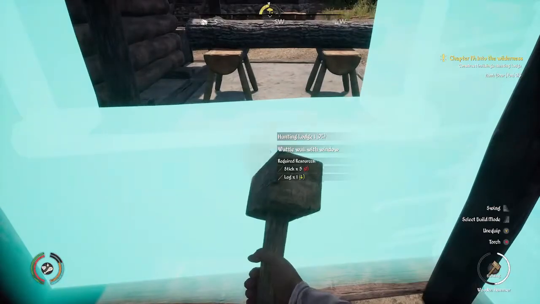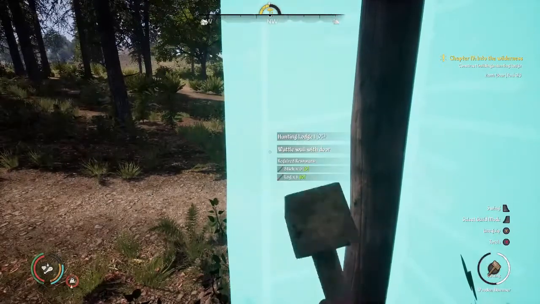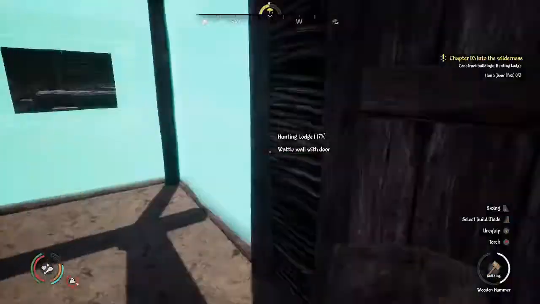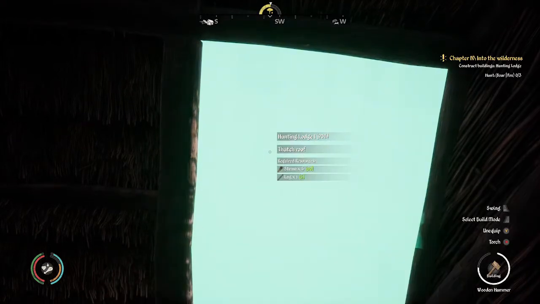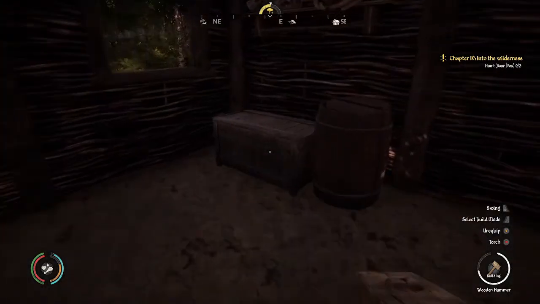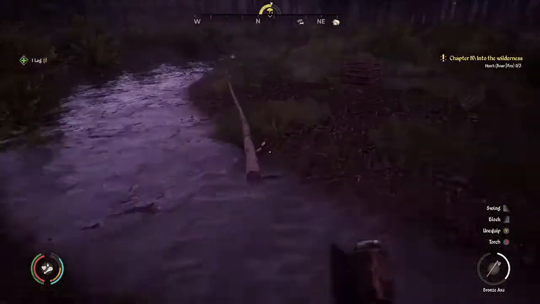And let's start this wall. Oh, need to grab some more stuff. Alright, that's done. Let's finish out the roof. Alright, hunting lodge done. Bang. I can put all my hunting gear there. Clear up some of this wood.